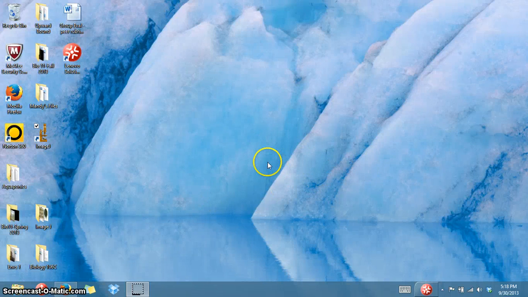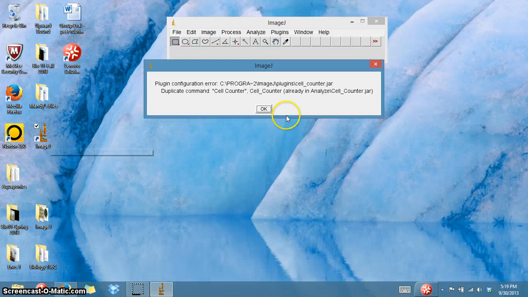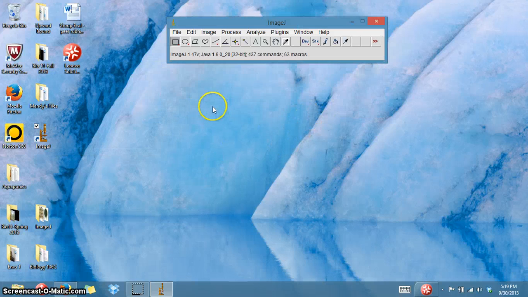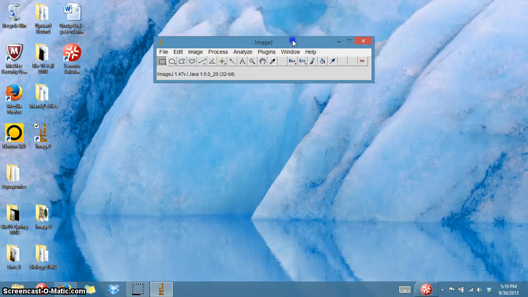Okay guys, I'm going to try to show you how to use ImageJ so that you can measure leaf area on your computer at home. I put a link up for how to download ImageJ to a Mac or a PC. You'll find that under the ImageJ tab in Blackboard. First you want to click on your ImageJ icon. You'll get this little bar right here.